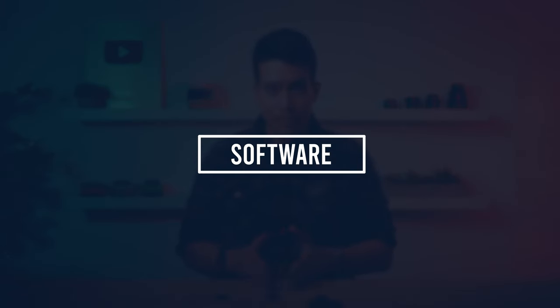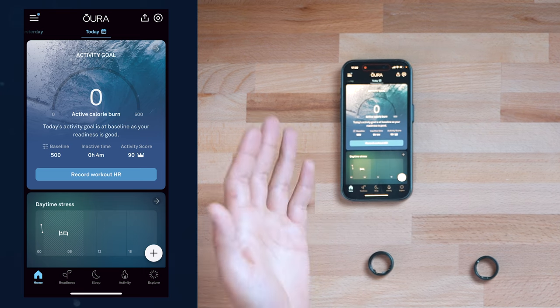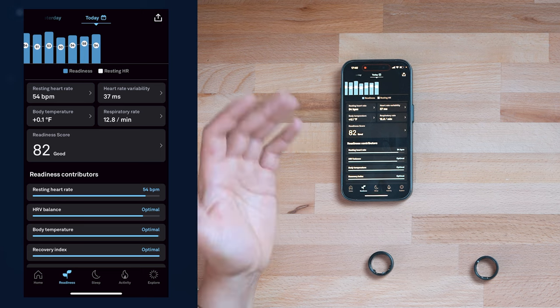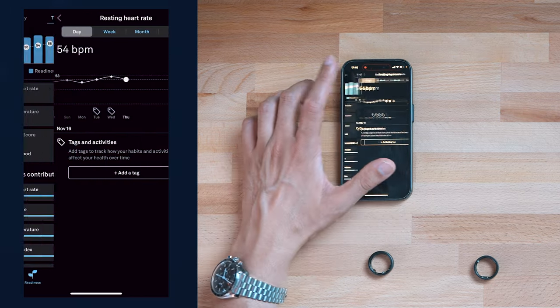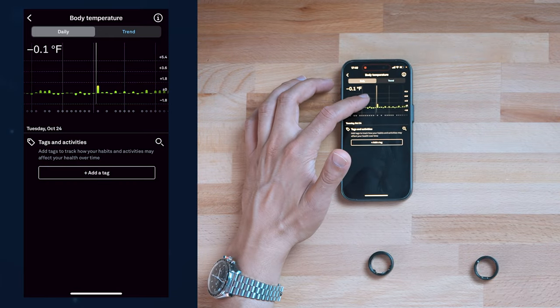Onto the apps — I see these as sleep tools more than fitness tools. With Oura Ring, they've done a lot of revisions and do a great job balancing simplicity and power-user features. The homepage is simple with the main things on tiles, and you can tap in to get more data. I mostly go to the readiness tab and look at my HRV — heart rate variability — which guides how hard I train that day, as well as my resting heart rate. Oura also tends to be pretty good at catching body temperature elevations, whether it's COVID or in my case GI issues.